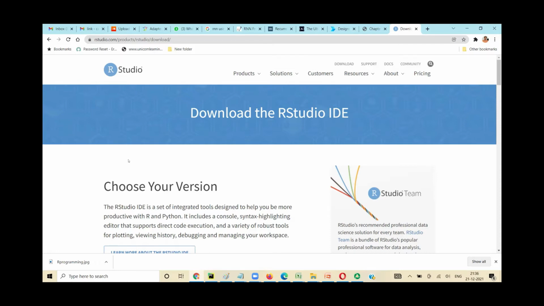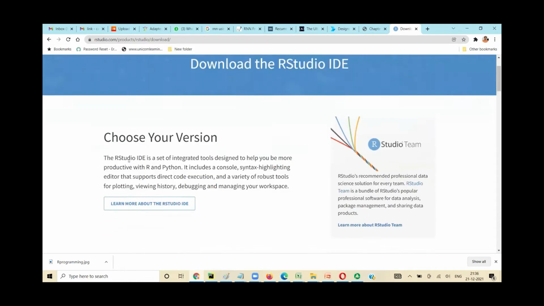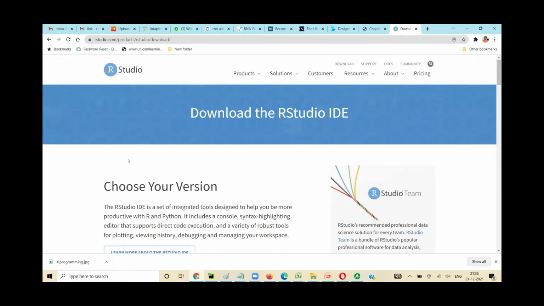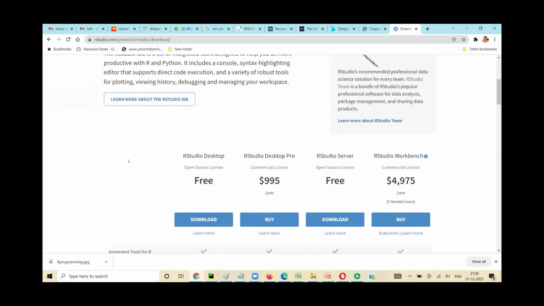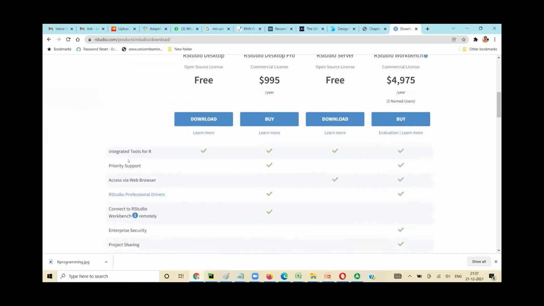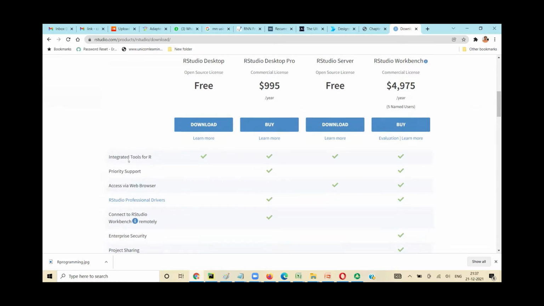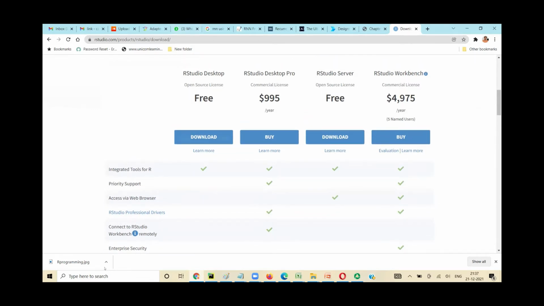So go ahead and install it if you have not done so yet. Go to rstudio.com, and we'll get the free one. The free one has everything that we need, so we don't have to install the licensed one, just RStudio Desktop. That should be it.